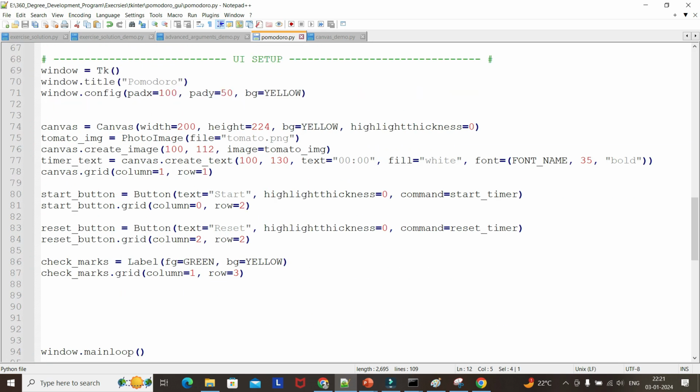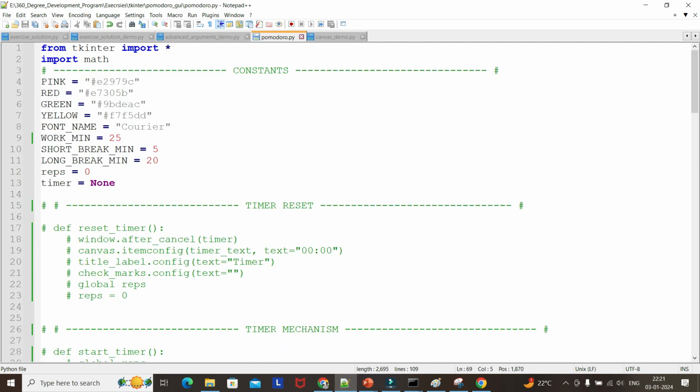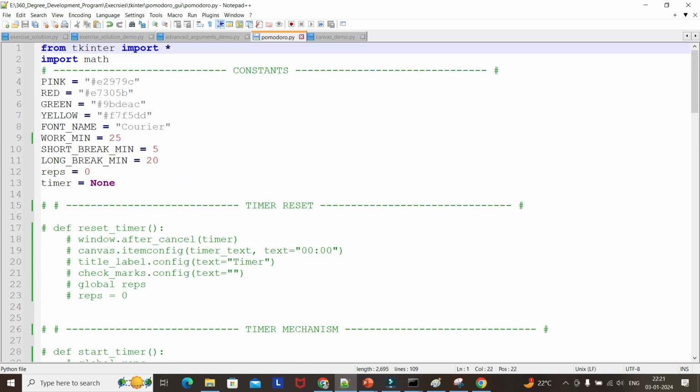Now first we will do the setup. If you see here, we are using a window. As of now you can call it root also, because we are not writing tk.Tk. Why? Because from tkinter we are importing star, so we are importing everything and you don't need to give tk.